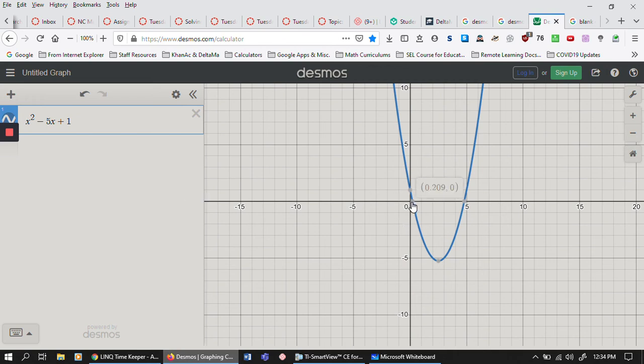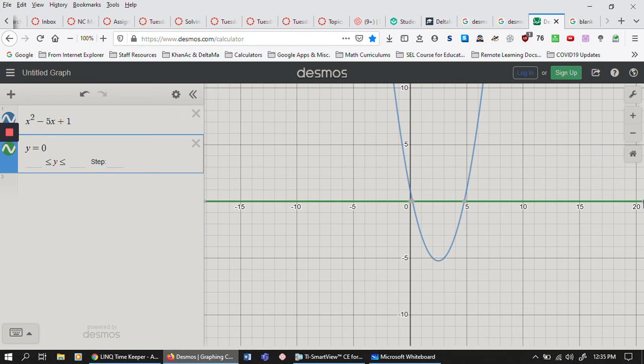Now I don't have to put a separate line up here for the x-axis, but I am going to show you that. Just give me a sec here. It will allow you to put as many graphs up here as you need to. For those who may not be able to look at this and tell, oh my goodness, there are so many grids up here, Mr. Starkey, which one of these is the x-axis? For those of you who may not be able to tell which one is the x-axis, I'm going to put a second graph up here, and you can do that on whatever type of device you're using too. I'm going to put it up here as y equals 0.